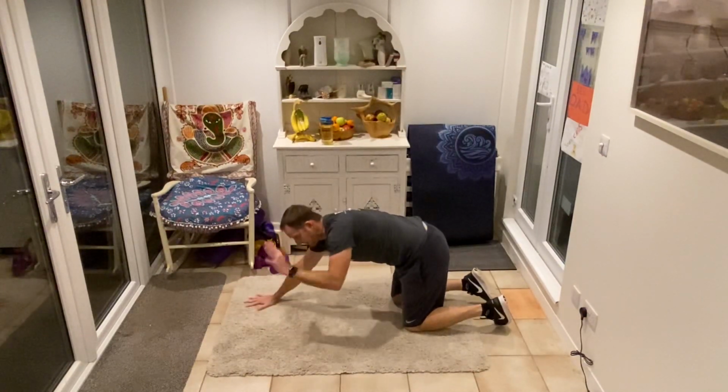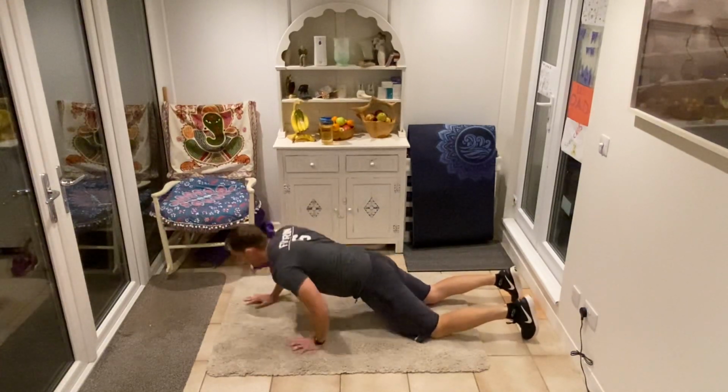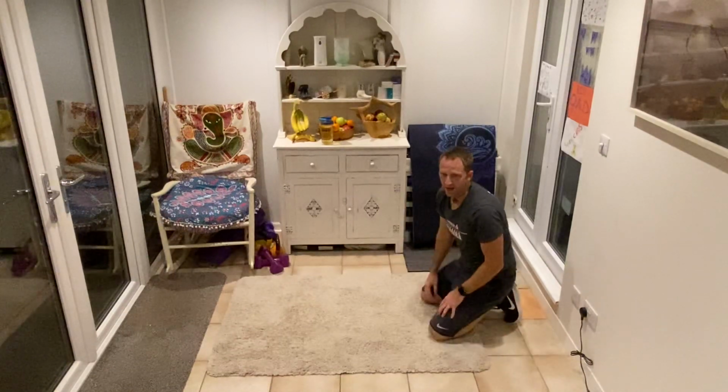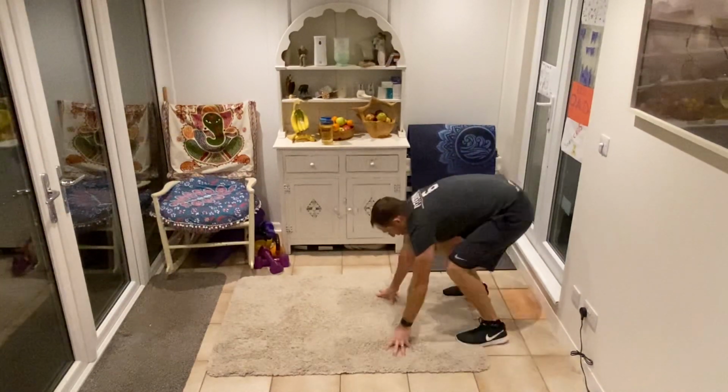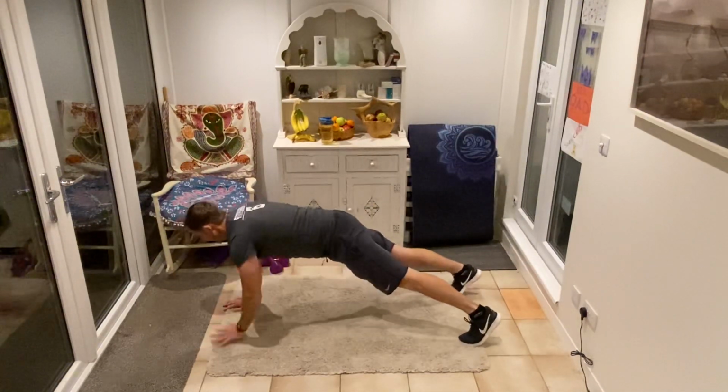One hand forwards. 5 seconds. One hand back. So you've got to aim straight down to four. Switch the hands. Right, that's move number one. Walk out, tap shoulders. Down to our feet. Walk out. Tap the shoulders.